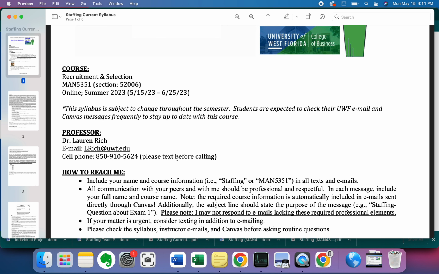Sometimes, it really depends. I've heard from some students that are more comfortable emailing. Some prefer to text. So I want you to know kind of my preference.